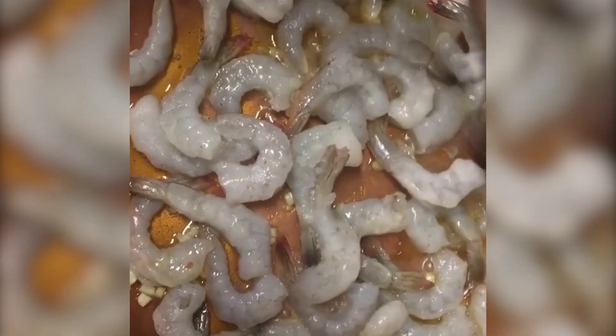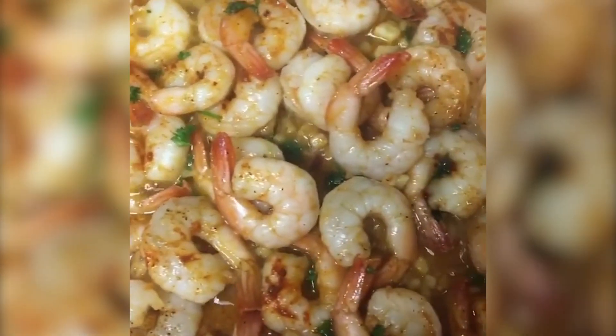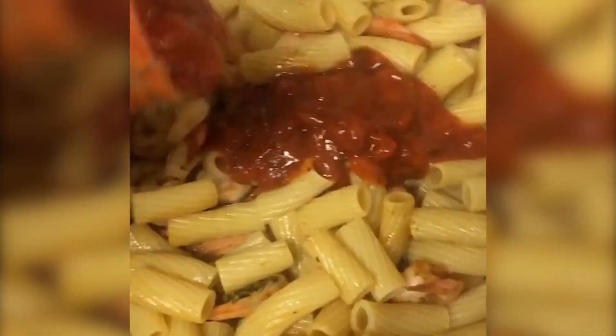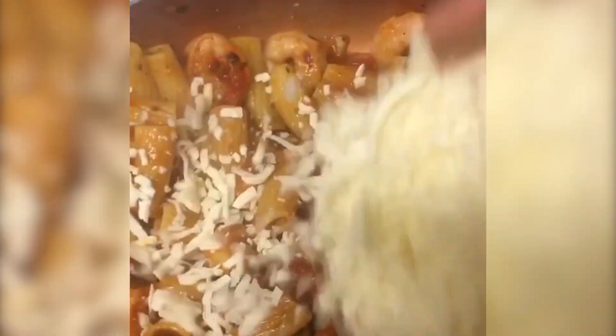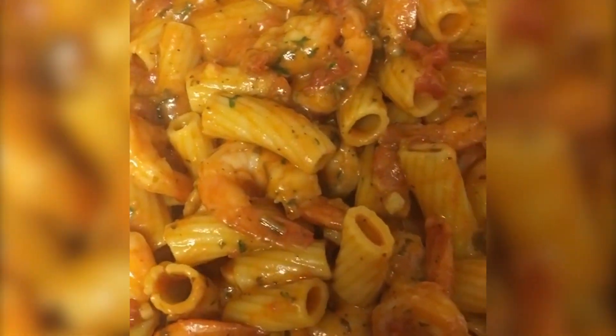Once again we're going to heat up our olive oil. After the garlic has been sautéed, we're going to add our shrimp. I'm adding some salt, some pepper, some paprika, and to add some spice I'm using some pepper flakes, and of course fresh parsley. We're going to let all of those juices mix together. I had already boiled some pasta to the side, and the key is to stir and get everything mixed together before you put in the pasta sauce. Lastly, you're going to add the cheese of your liking, and it's all done — it's as easy as that.